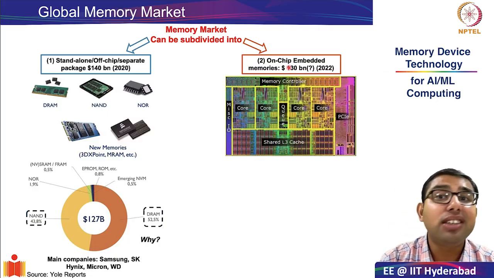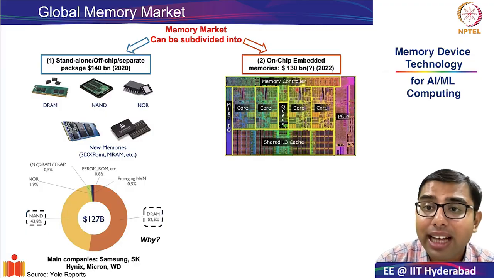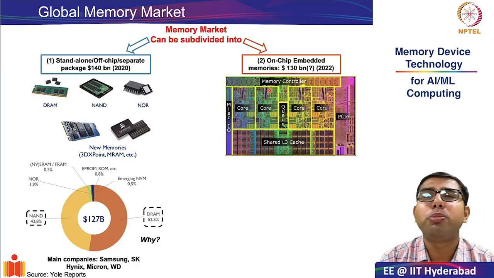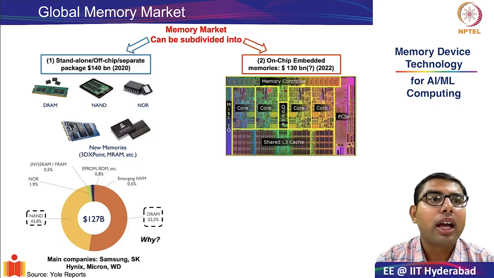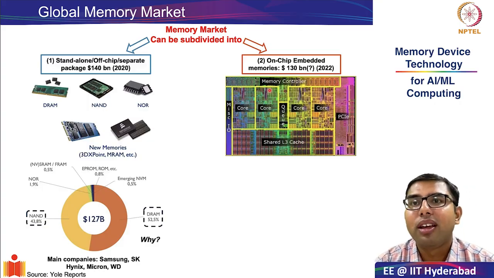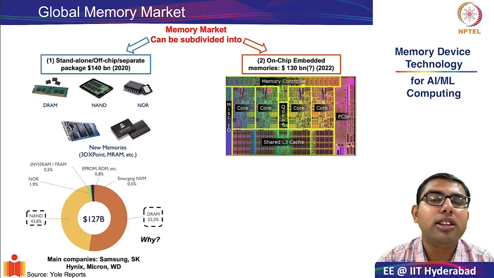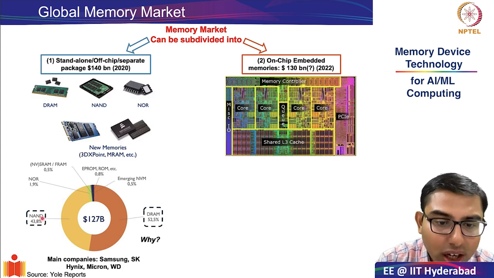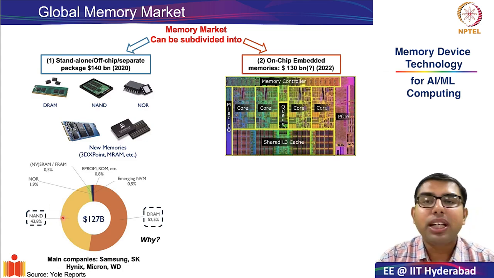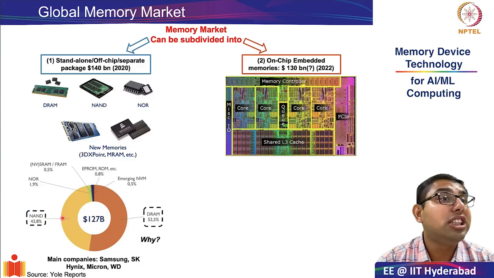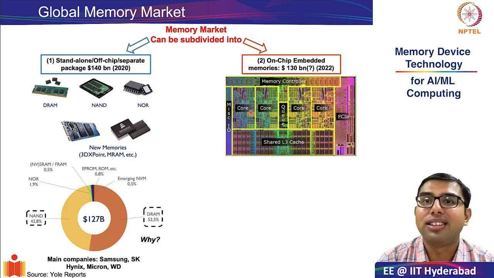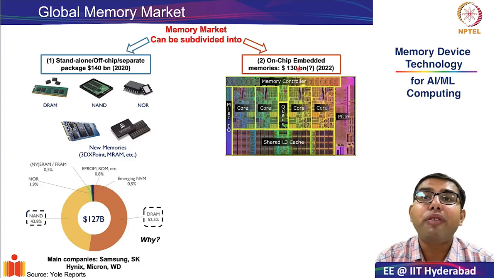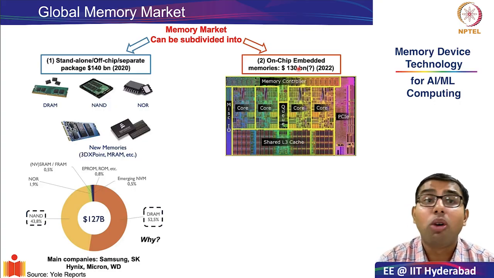Again, why is this the case? Please recall that on-chip memories, which constitute primarily SRAM, are very, very small. SRAM L1 and L2 are in the order of KBs, whereas L3 is in the order of MBs. However, DRAMs and NAND flashes are in the orders of GBs and TBs. Nonetheless, the cost of manufacturing SRAMs is much larger. Why is this the case? Let us look and try to understand.